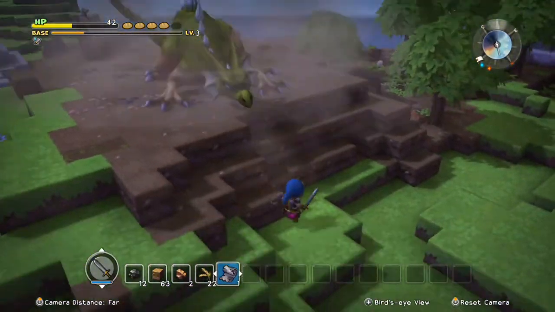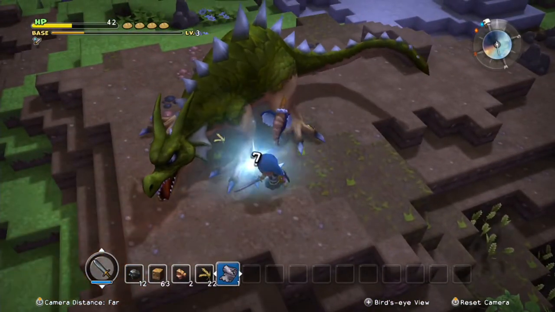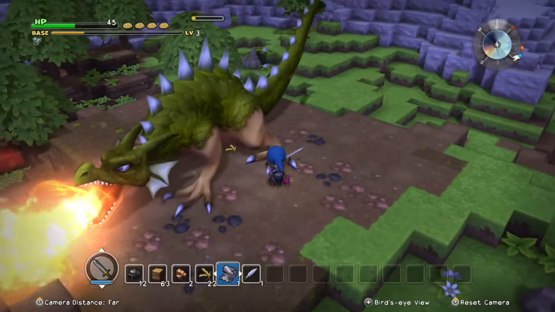He's going to spin. Get out of there. Good news is we've got our boots on, so if we take full damage, it shouldn't be too much of an issue. Get out of there. Thank you. I don't know if jumping actually does anything. I just feel good about doing it.